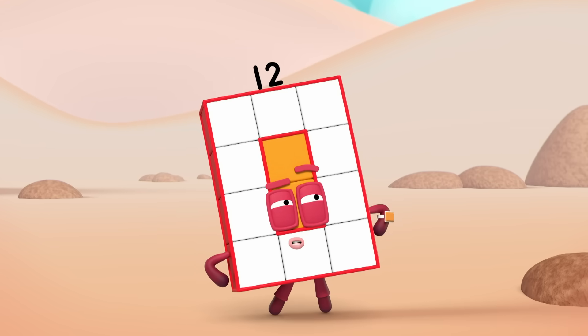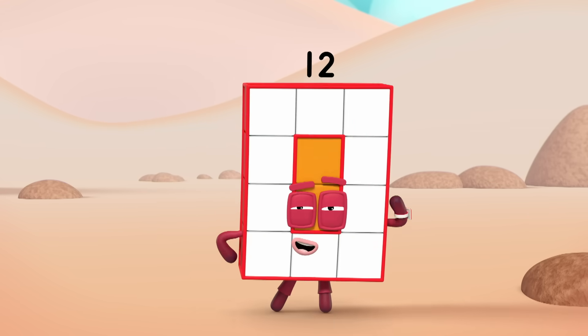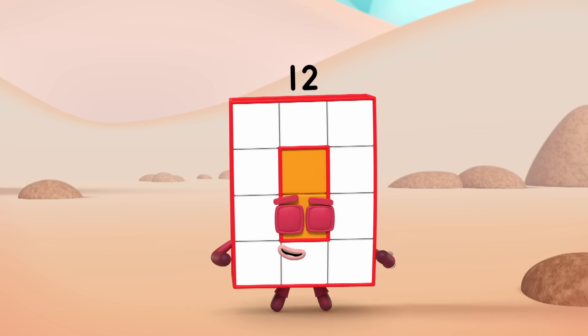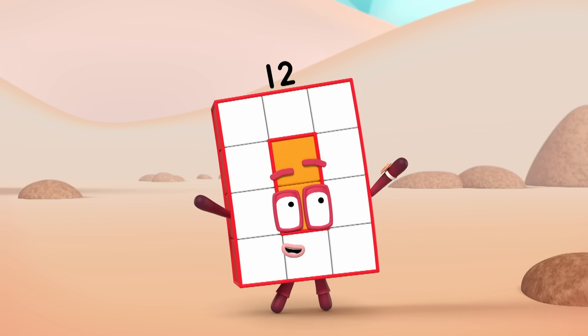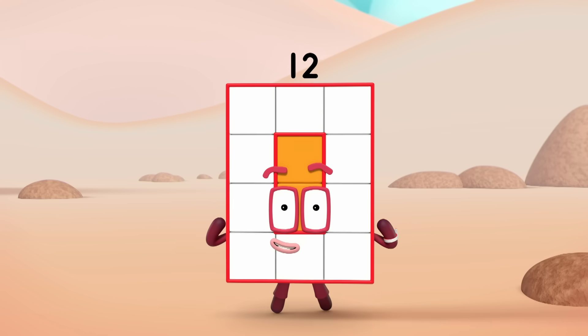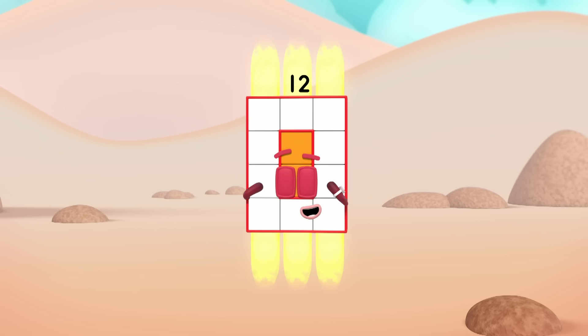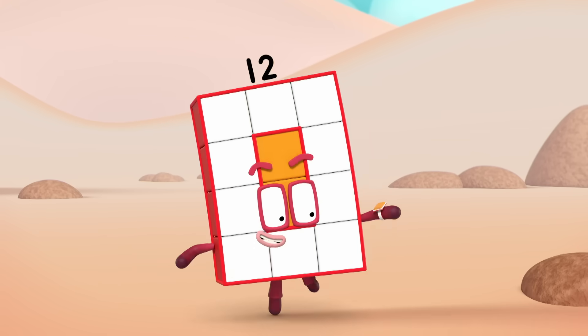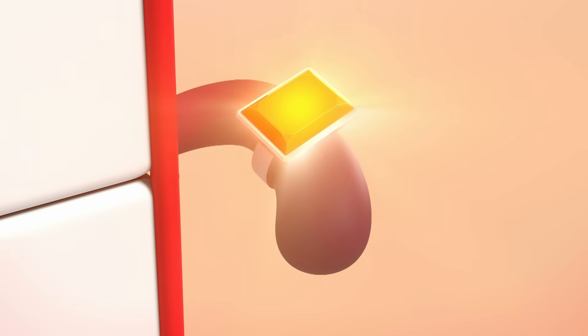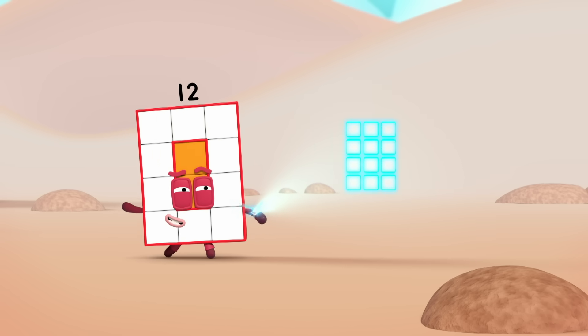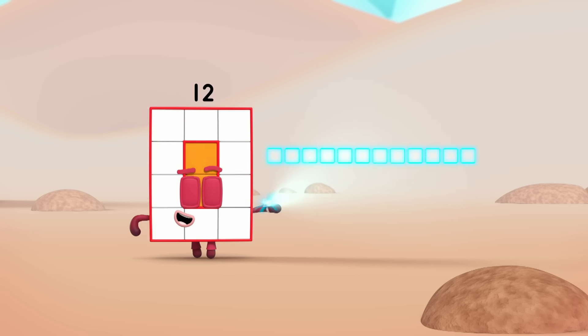I'm rectangular 12. I'm 10 and 2. I make arrays, that's what I do. When I put my blocks in columns and rows, I make an array and my rectangle goes like this. 3 by 4. Today's the day for an array display. I can make arrays all day. I make arrays in many ways. Stand back, let's play. Arrays away!